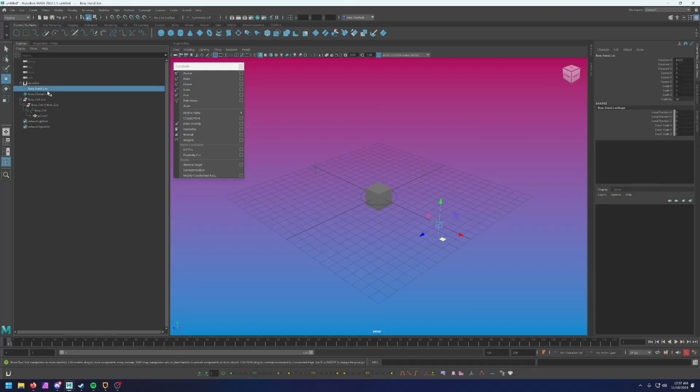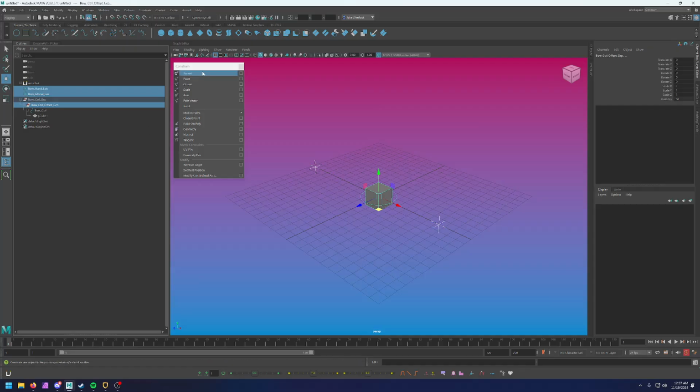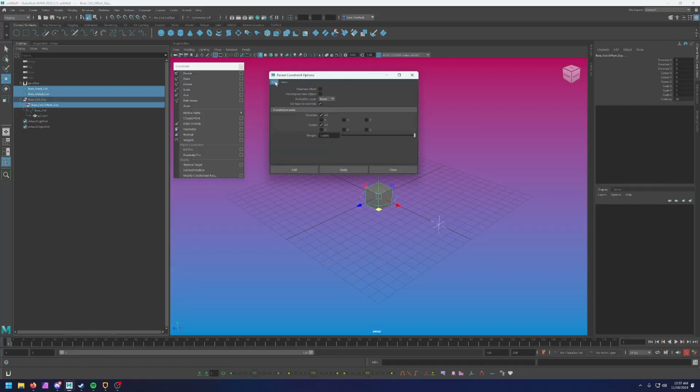So we can select mom, and then dad, and then we can select the child, and hit parent. I'm going to have maintain offset off for this, otherwise it doesn't really snap the way we like. It behaves a little unpredictably if you have maintain offset on for this one.